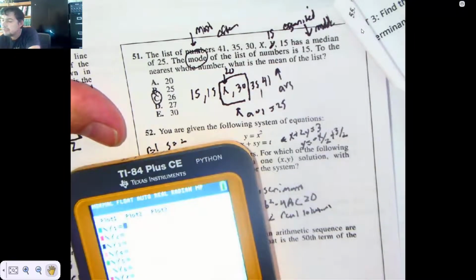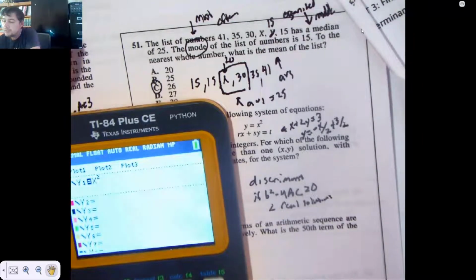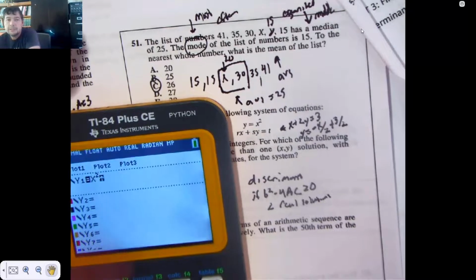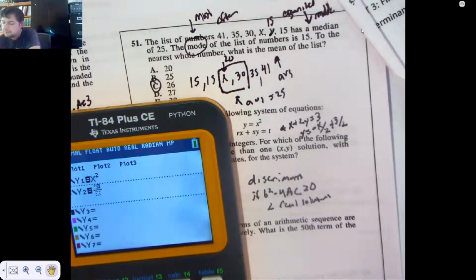So I did mention my TI-84. TI-84s are great calculators. First one is y equals x to the second. If you don't have a TI-84, you should totes get a TI-84. Okay? Just ask your parents. I'm sure they'll be glad to pay for one. See, alpha x brings up my fraction.